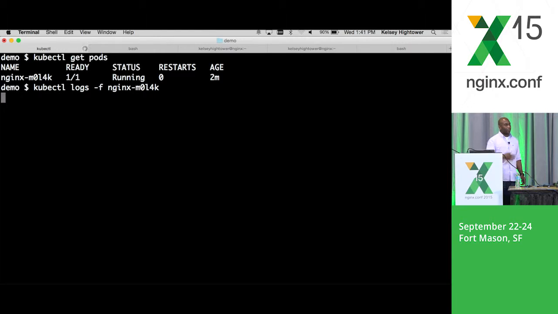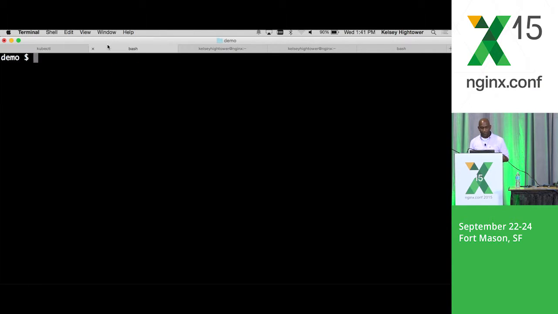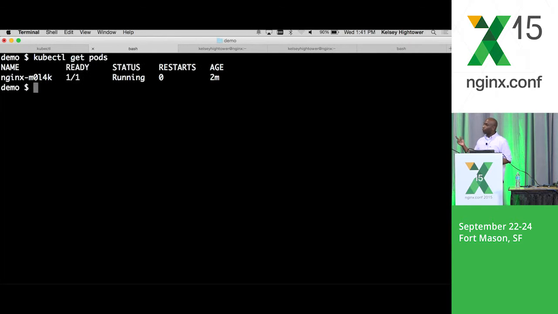And I do want to send traffic to this pod, but again, all the pods in my cluster right now have a private IP address. They're not accessible from my laptop. One thing that's nice about Kubernetes, I can actually use the API to do port forwarding. So I can talk to the API server. The API server will do a lookup to find the pod and establish a connection so I can actually interact with it from my local machine.